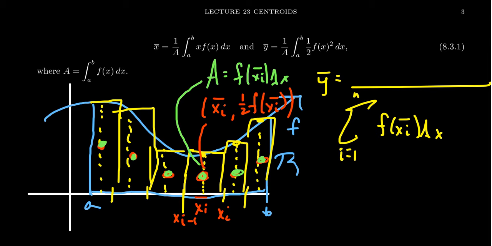In the top, we take this sum, where i equals 1 to n. We have to take the mass, which is f of xi bar delta x. And then we have to divide it by the y-coordinate, which is going to be 1 half f of xi bar.